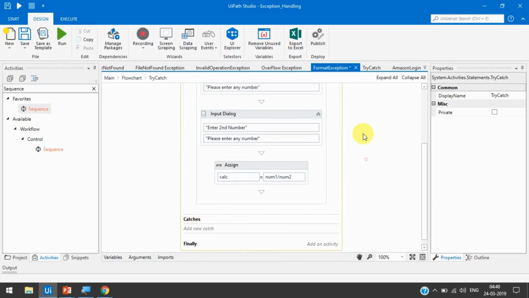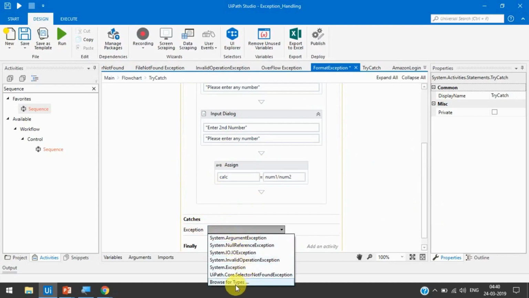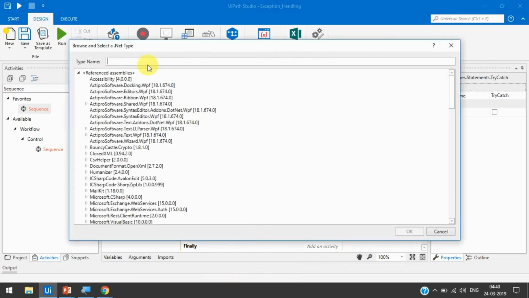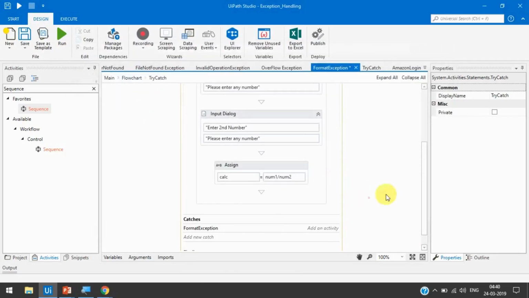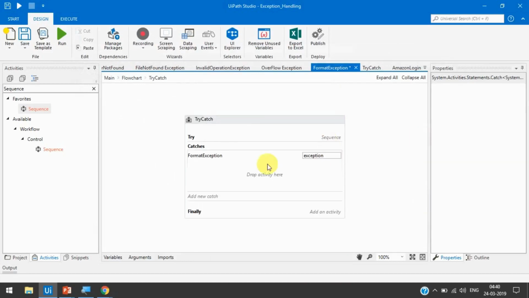Let's suppose we are getting an error like format exceptions, so we'll click here and look for format exceptions, System dot FormatException.